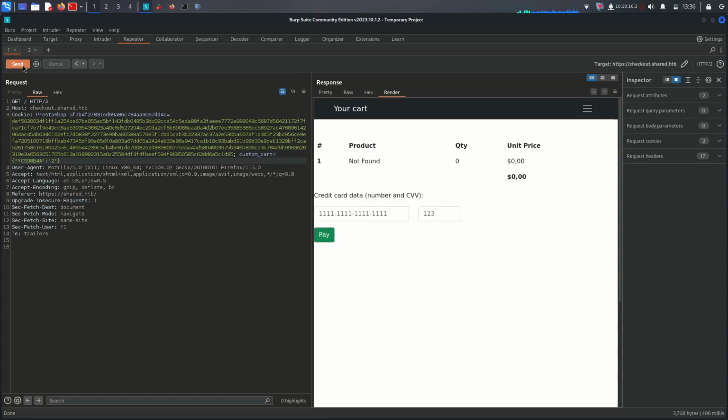But if you check it without it, it's giving us the product ID here.